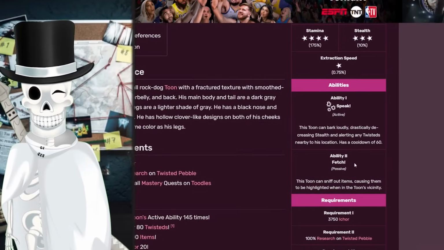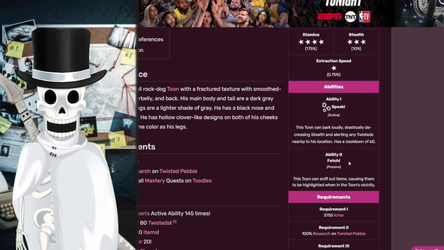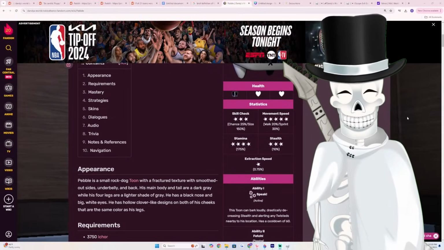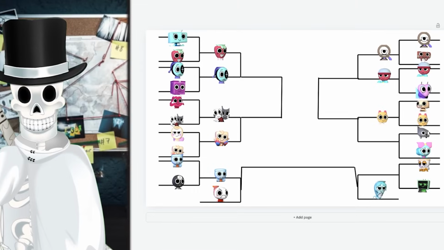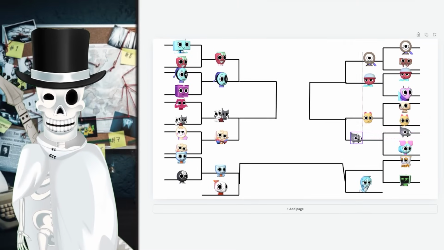Or he has his second ability, Fetch, where you can sniff out items. Maybe in this theoretical 1v1 situation that could help. Regardless, I don't think Pebble is as strong as we think. However, I just don't see in what world a literal bubble is going to be able to take out a rock dog. I think Pebble wipes.